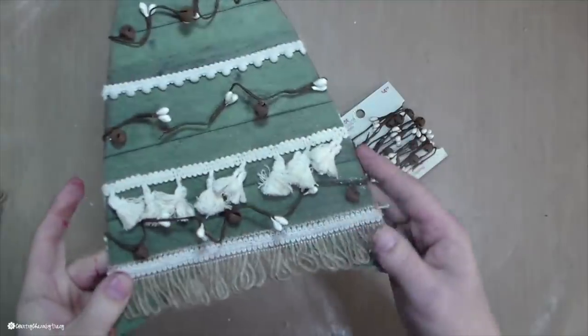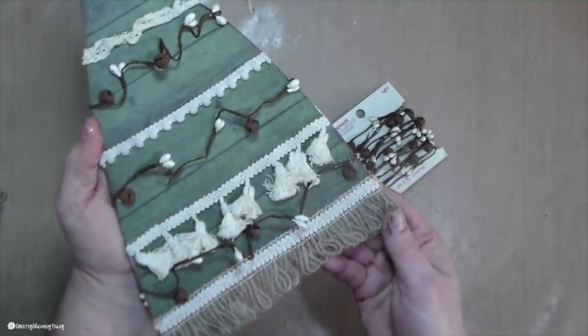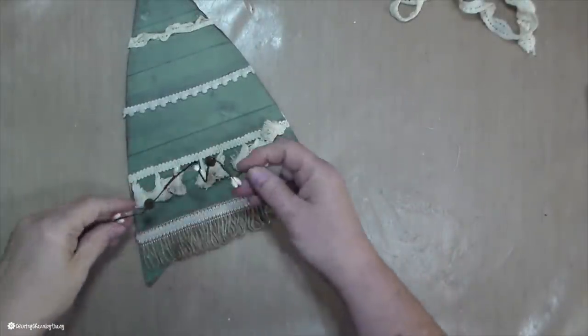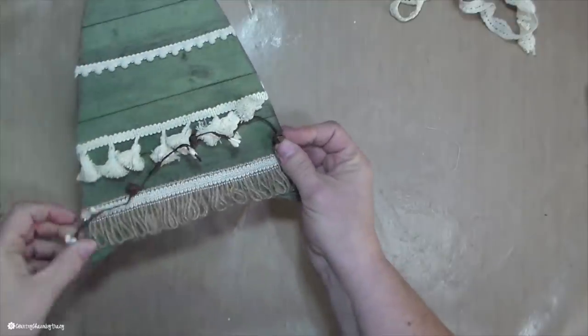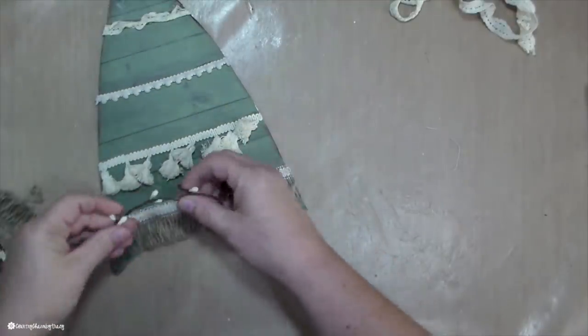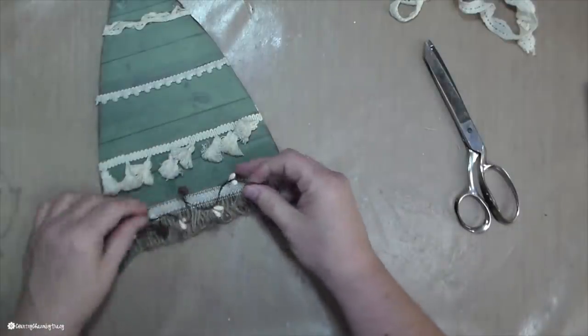Anyway, I just cut them and just glued them on the sides there. I did not wrap them all the way around. I actually just formed it around the edge, just hot glued it in place, and kind of curled it around my finger a little bit so that it would all, you know, look really cute.